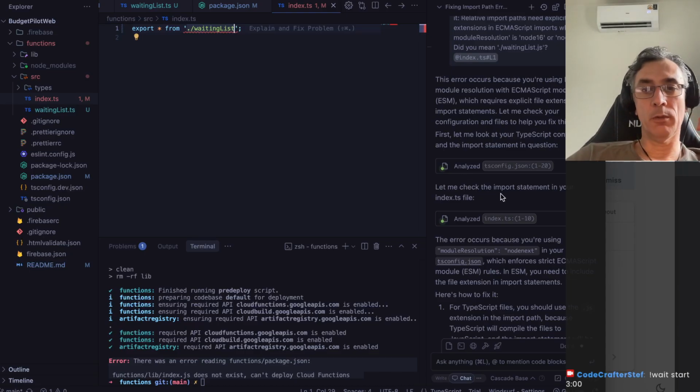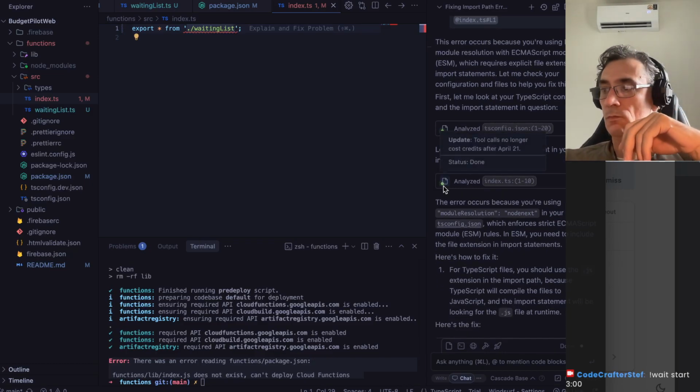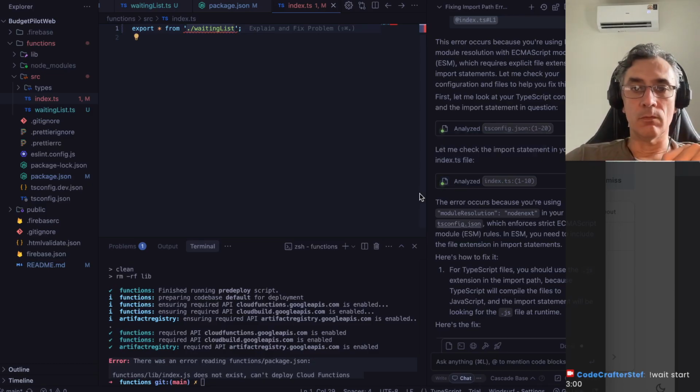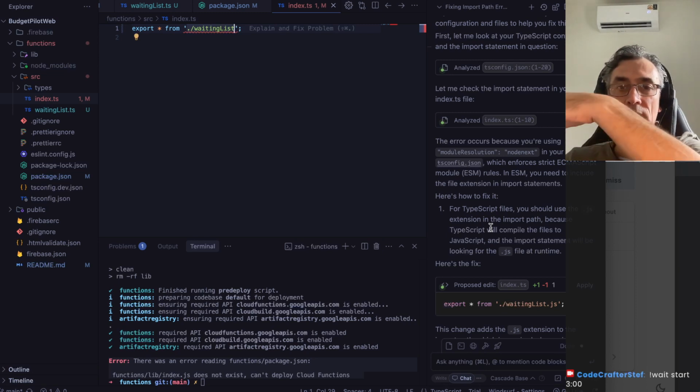Let me check the import statement in your index.ts file. The error occurs because you are using module resolution node next in tsconfig.json, which enforces strict ECMAScript module rules.